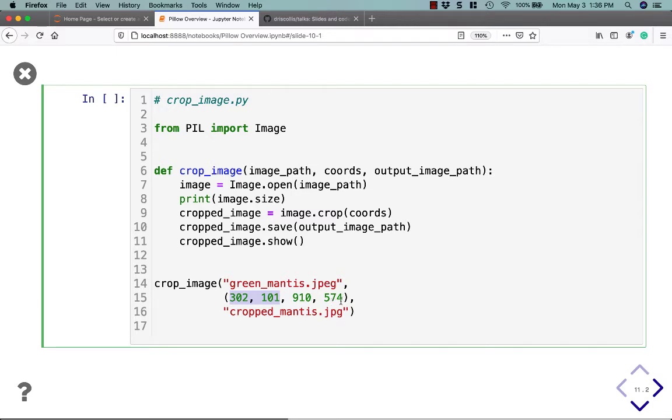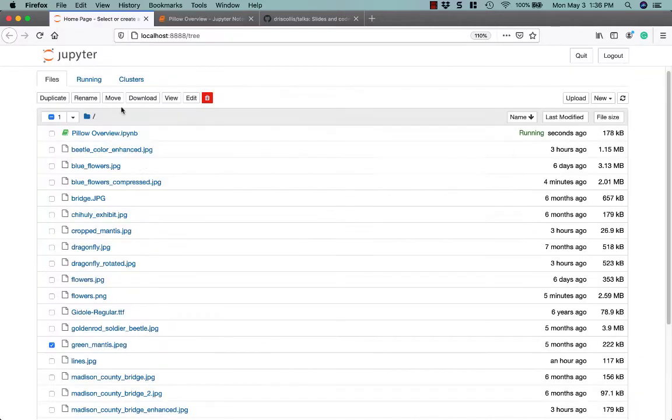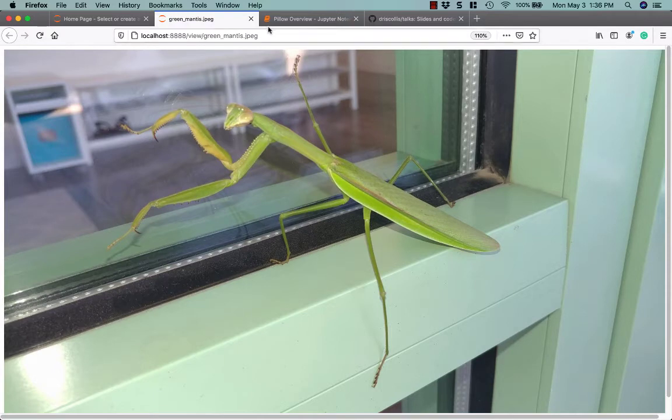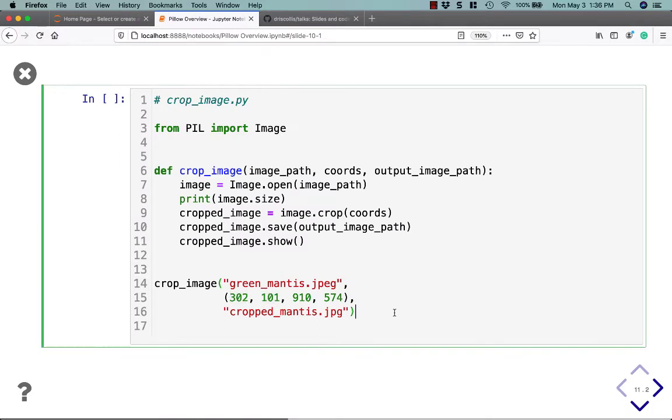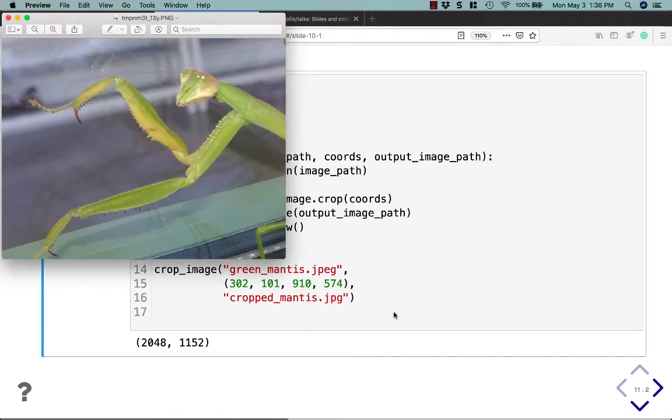And what that does is it will take those 2 coordinates and create a rectangle or a cropping area to crop out the image. So if we go look at this, I have a green mantis photo in here. I took this lovely little guy a year or 2 ago, and I want to crop out his head, so I can look at his head for some reason. So if I run this, it will try to crop out the rest of the photo. And this took some trial and error to get it right. But you can also cheat by opening the image in an editor like GIMP, and then you can figure out where you want to crop.